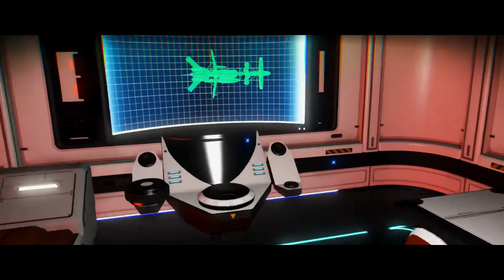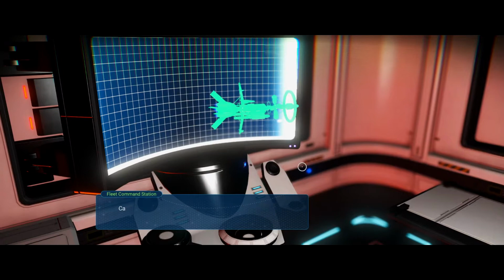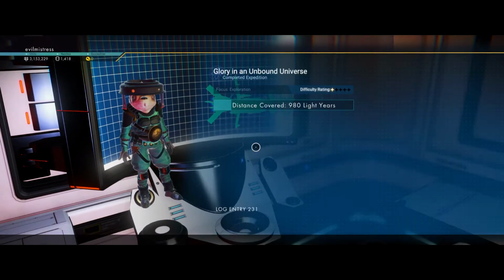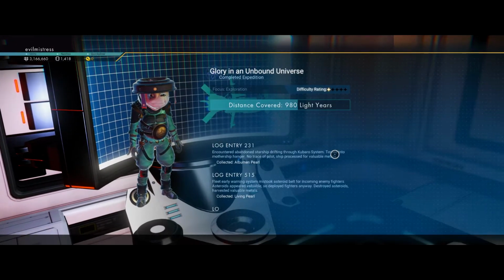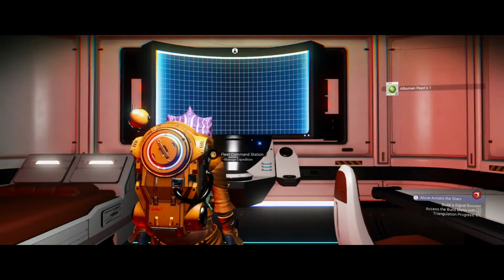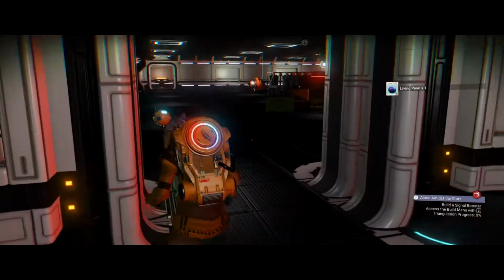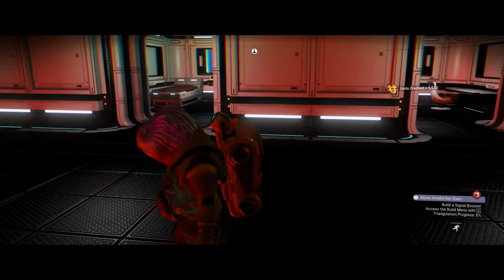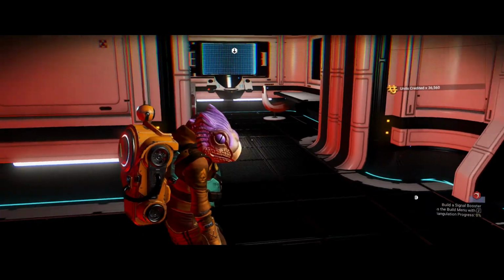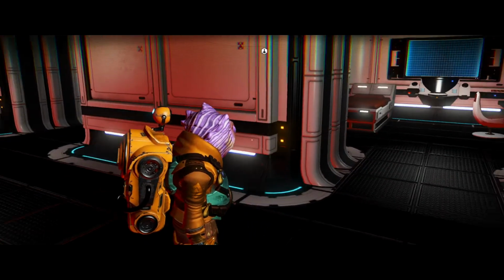But first I want to check in with my fleet to see if they have come back from the missions that I've sent them on and see what kind of goodies they have brought me. Okay. This one has got albumin pearl, living pearl, and 36,560 credits. Woohoo! We're getting richer.